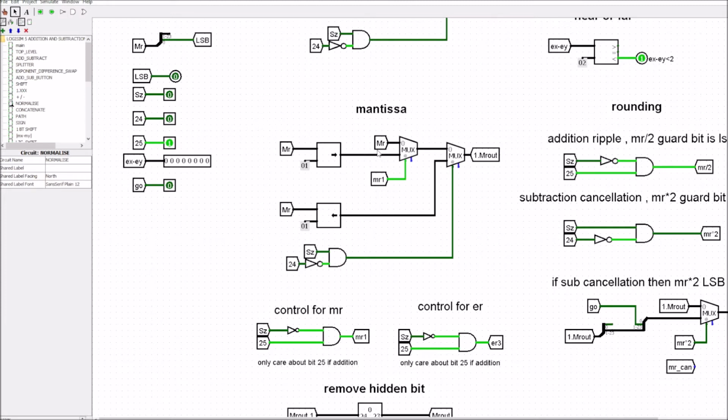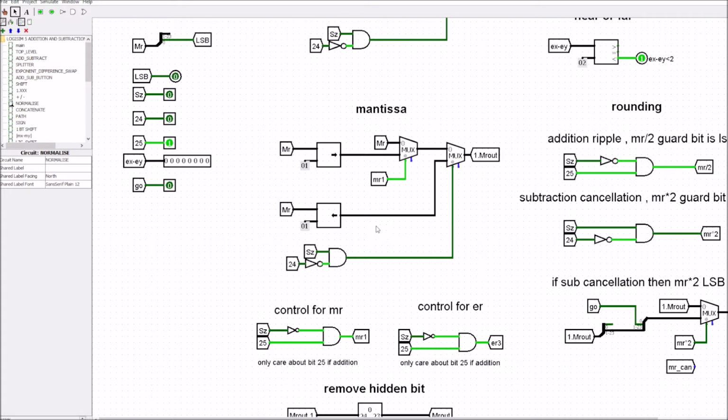So we can have the mantissa staying in position, or moving 1 left, or moving 1 right. And we're going to have to take care of that within the rest of the floating point adder and subtractor, because this is going to change the position of the least significant bit, the guard bit, and the round bit.